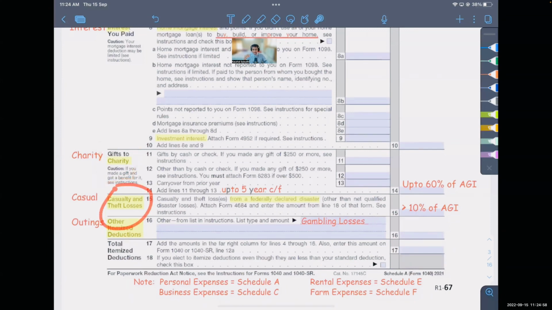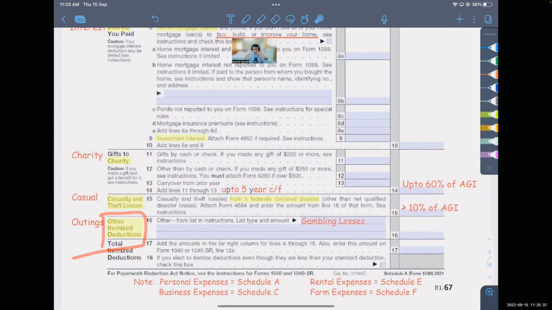Then comes the casualty losses. Now, make sure that you don't get tricked over here when the question says that the casualty and theft losses are not arising out of a Fed declared disaster. It has to arise from a Fed declared disaster. Again, as I said, these are the reference forms which someone who is working practically in 1040s would be well aware of, what 4684 is, and then there could be some set off and carry forward of the casualty losses against the casualty gains and all, and there could be $100 deductions as well. There could be a 10% of AGI deduction as well. Now, all these things we will again be covering in a while.